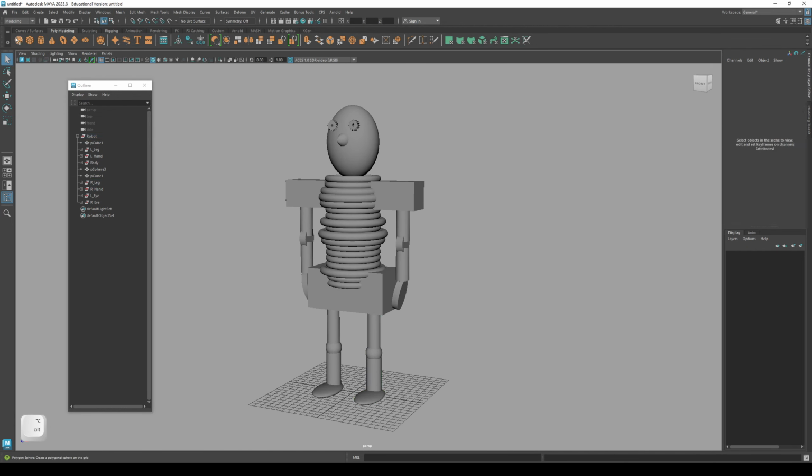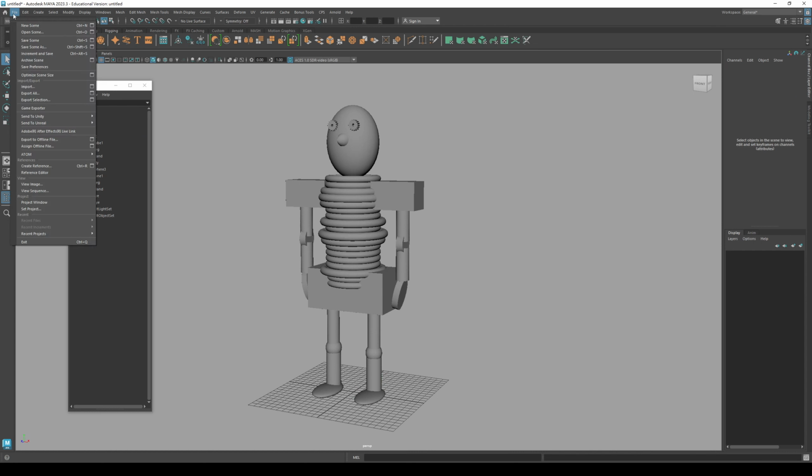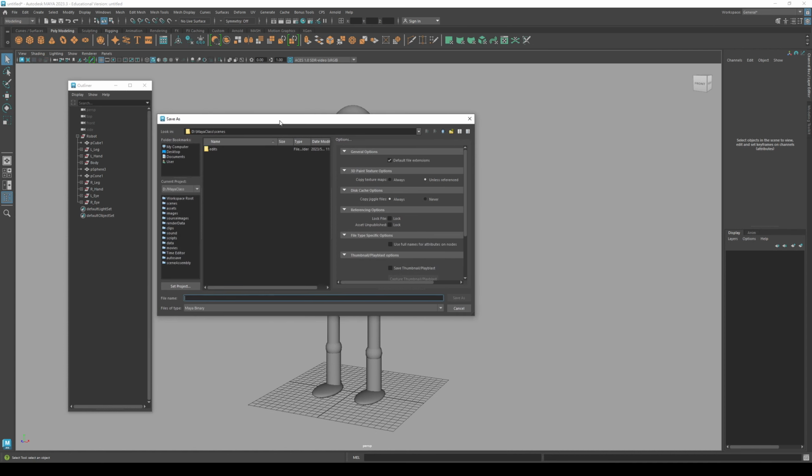And then in the end, we are going to save this file. Go to File, Save File. Because this is the first time we save the file, a window will pop out. Let's name it Robot, R-O-B-O-T. There are two different types of Maya files you can choose, but they are almost the same.